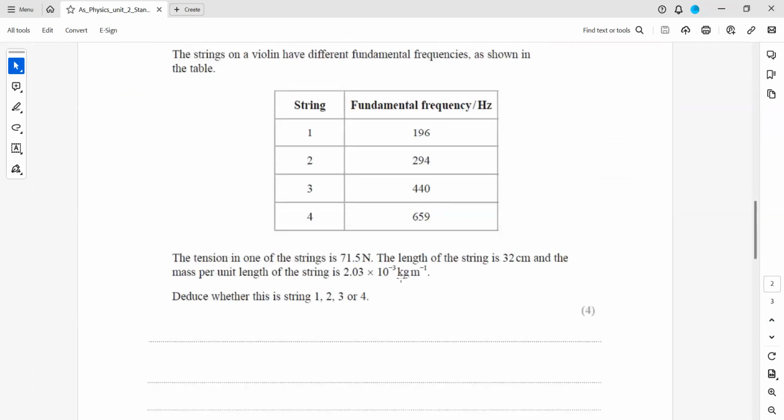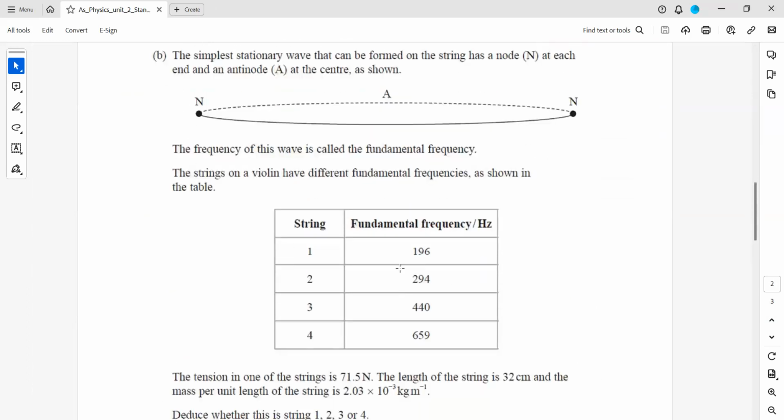So first we will find the speed. There are two formulas for the speed. Speed is frequency multiplied by wavelength, or speed is the square root of T divided by mu. The first is a wave formula which is applicable for all kinds of waves, and the second is a formula which is only applicable for the string instrument. Now, first we will use this formula.